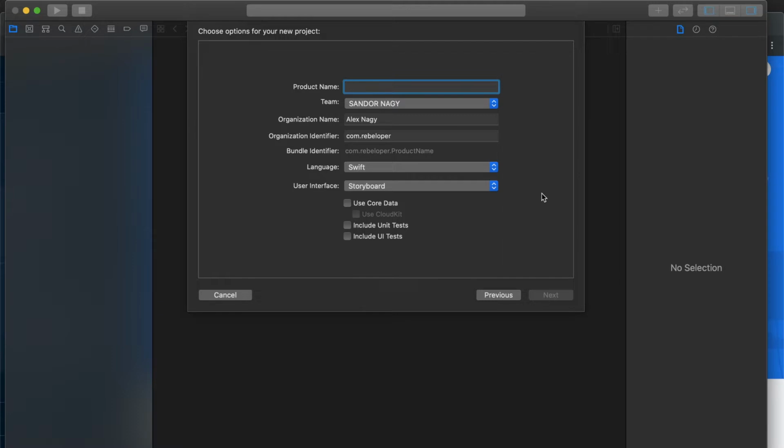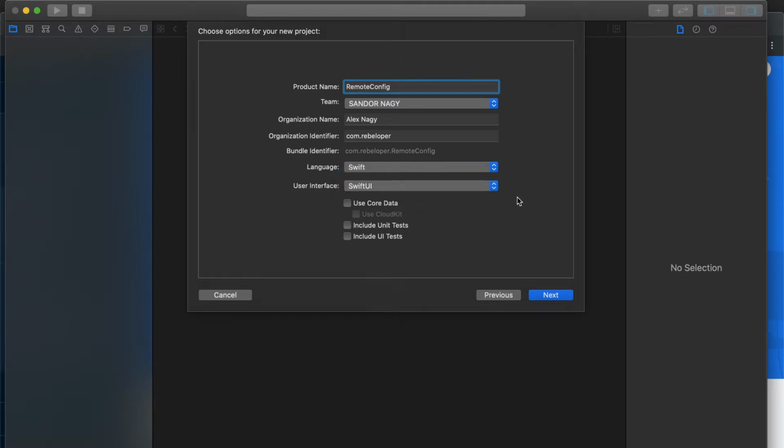Okay, and I will call this Remote Config. There we go. What should I use? I will use storyboards for now. Let's see here. Actually, let's just use SwiftUI because it's much more interesting.